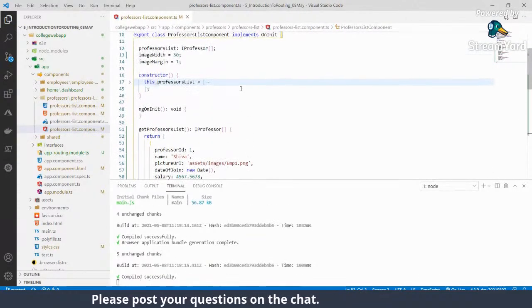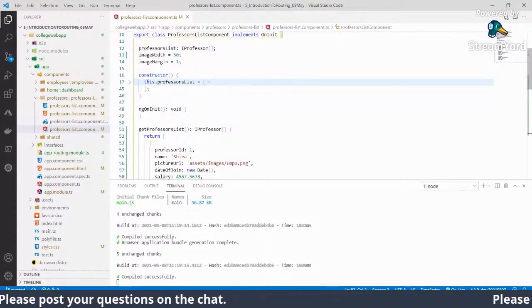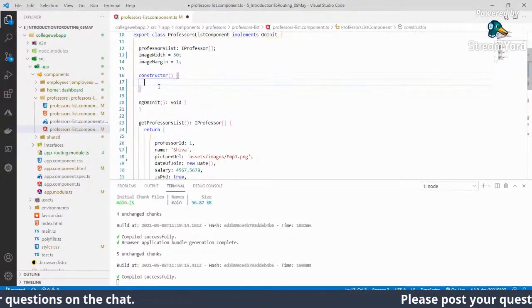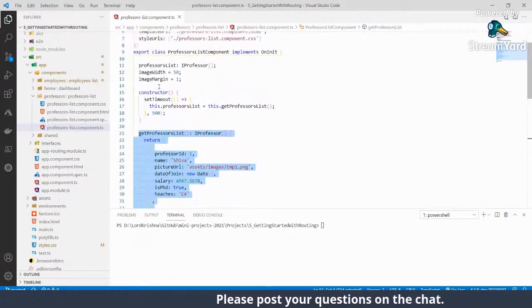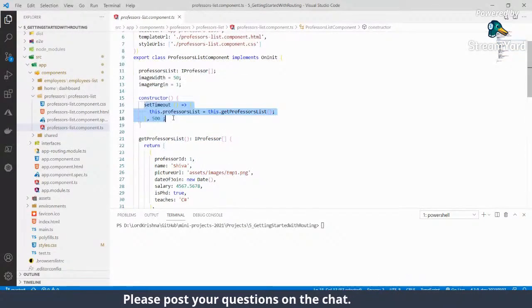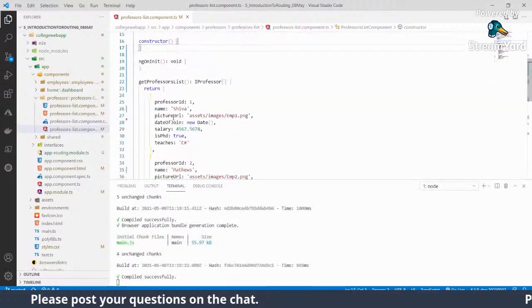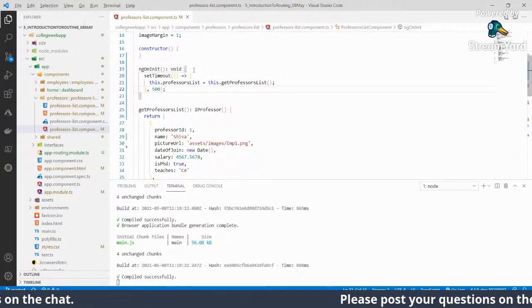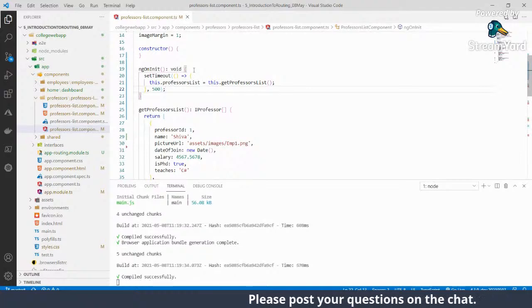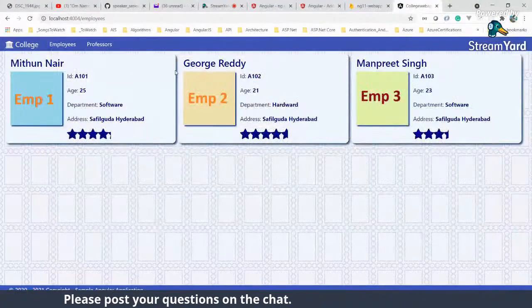The constructor is the wrong place for that placement, and that set timeout should be inside the ngOnInit. So that's the lifecycle hook which we will use to bring in the content from the backend systems.